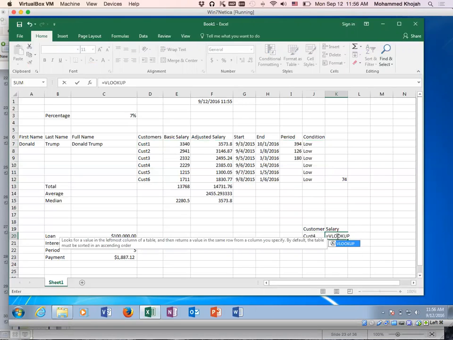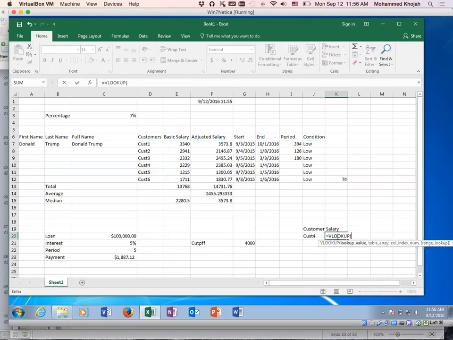as a function. When you open a parenthesis, it will ask you which value I should look up. So you say, I want you to look up this value, and it will ask where. So you tell it in this table. I want you to look for the name and the salary. Okay. And the third argument tells it which column you want me to return. If you put 1, it will return the same column, but you want to return the salary, so you put column 2.